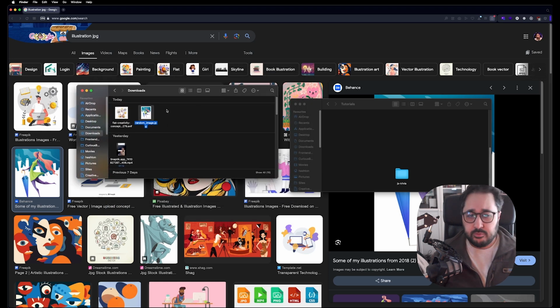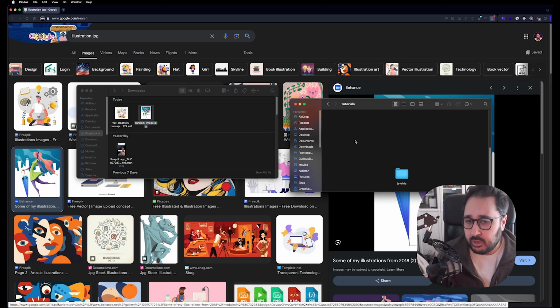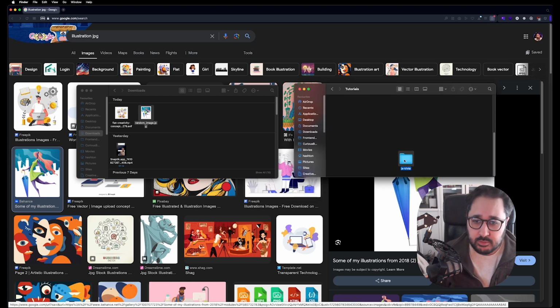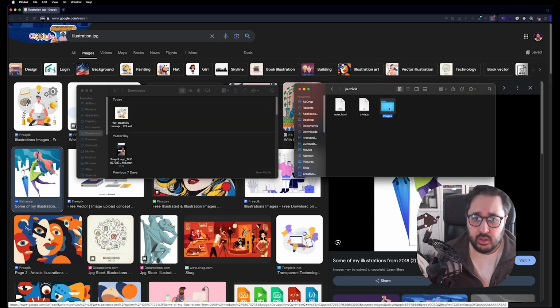So I've got my downloads folder in one window. And then I'm going to open up a new window. So I'm using macOS, you might be using Windows. But all you need to do is open up another window with your folder. So this is my folder where I have my project, where I have my website. And I double left click that and I will then create another folder within here called images. You don't have to do this, but it just helps with organizing your images. So then you drag the image over here and put it within there.